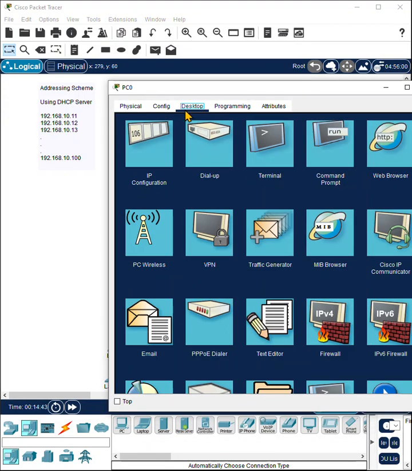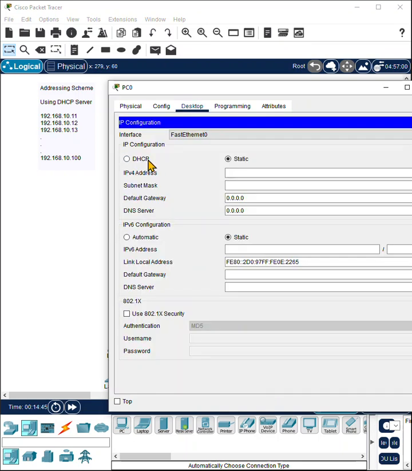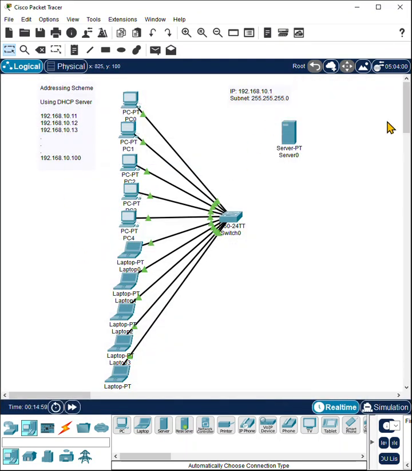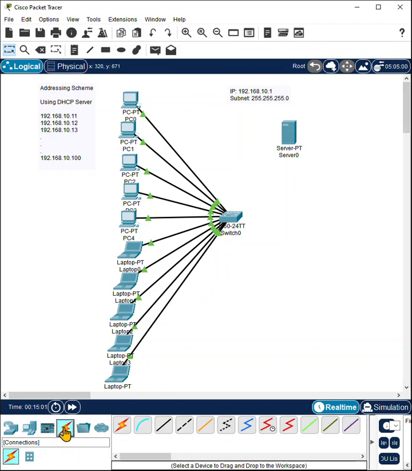So I go to the desktop, then the IP address. So instead of giving a static IP address by entering manually the IP address, we will configure this as a DHCP. Okay, let's connect the server so we will see how the DHCP will start distributing these IP addresses. So I will connect the server to the switch, fast forward the time because this is still learning about these machines. Okay, so I fast forward the time.